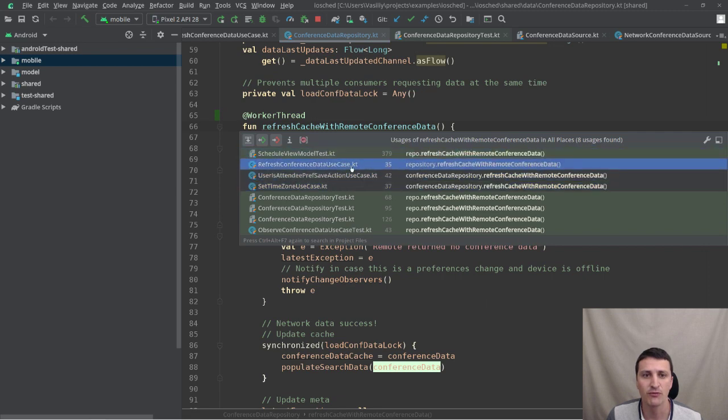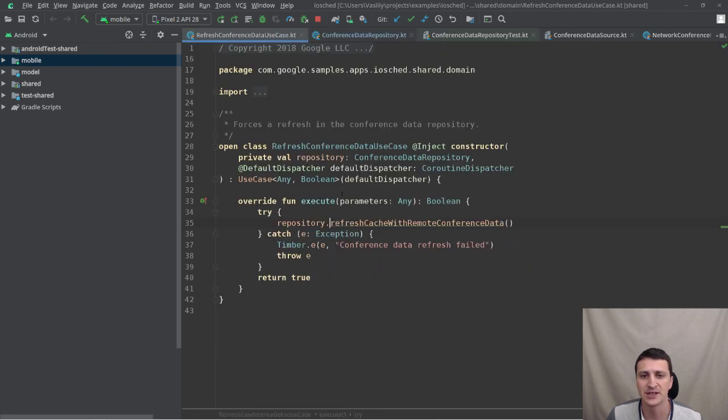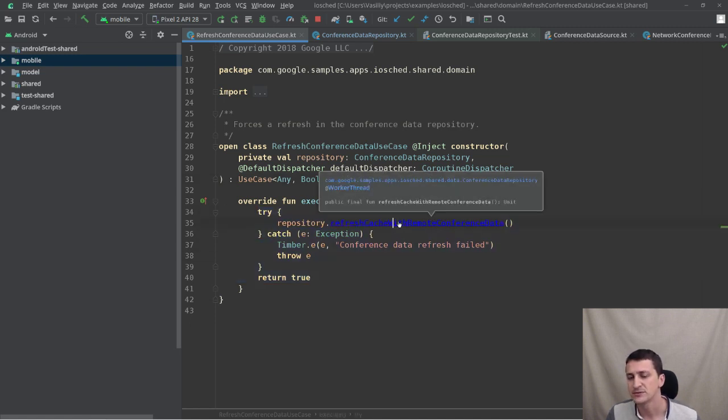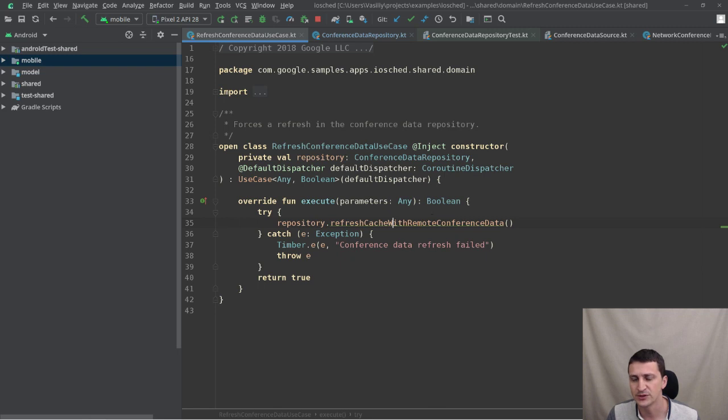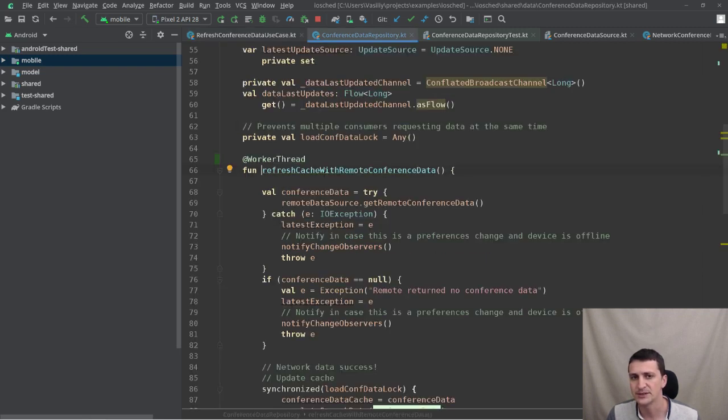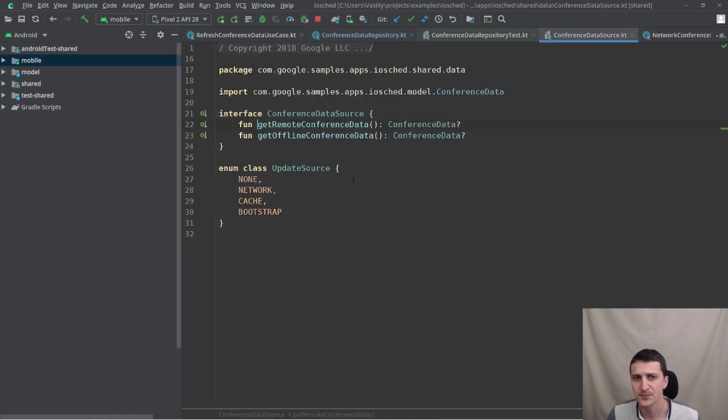This is called from the refresh conference data use case. And this use case will be called on this dispatcher. You saw it in the implementation of this base use case class, all this complex logic there. So this goes to a background thread. And since this method is blocking basically, right?